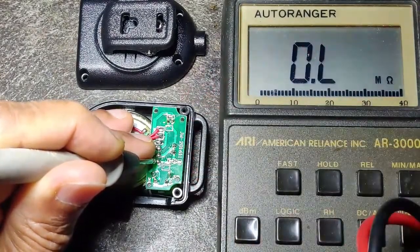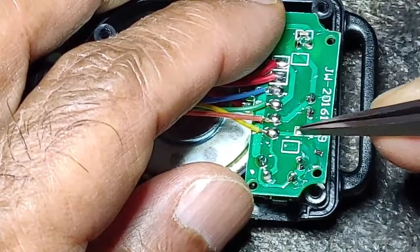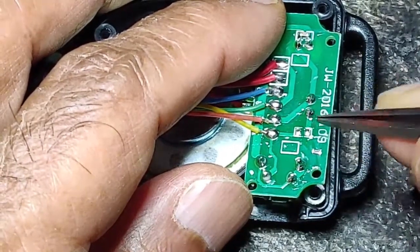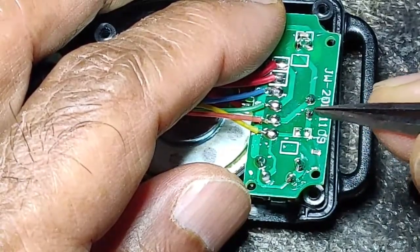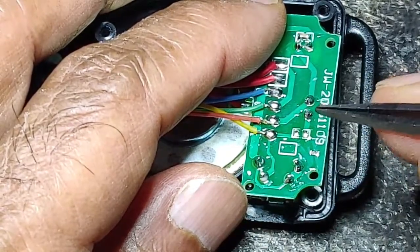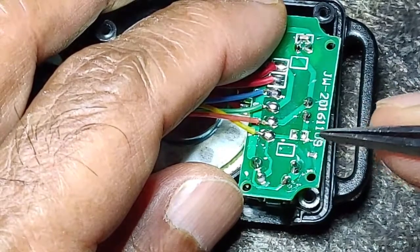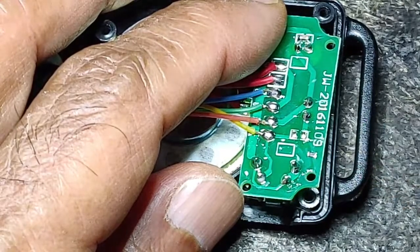So if I remove this resistor, I think it should work. I have now removed the 1k resistor — it is lying here, I just removed it. With that, the only thing that can happen is the LED will not light up when we press the PTT, but that should not be a problem — I don't need the LED at all. The microphone with CW in iambic mode should work with this resistor removed. Let us try it out.